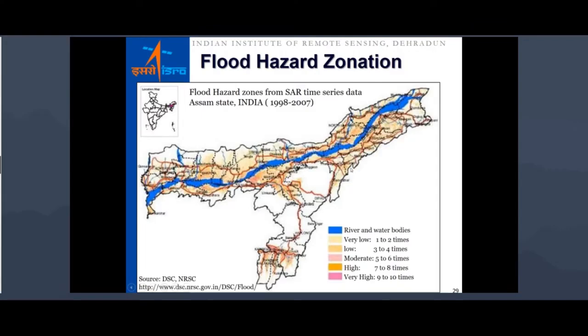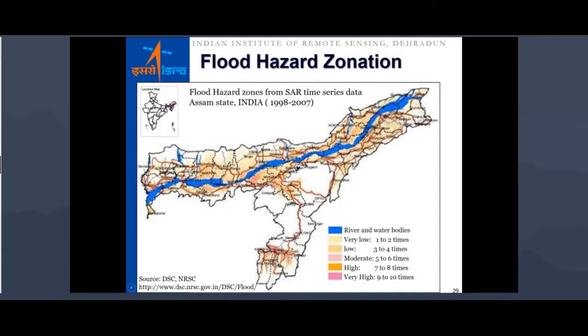You can also see. But what is important for all of you, because you are undergoing this training program, you should learn that basically it is simply a compilation of satellite images and looking into the frequency of the flooded area. The flooded area concept I have shown you earlier. Now simply apply this. So this is one way of finding the flood hazard zonation. Okay.